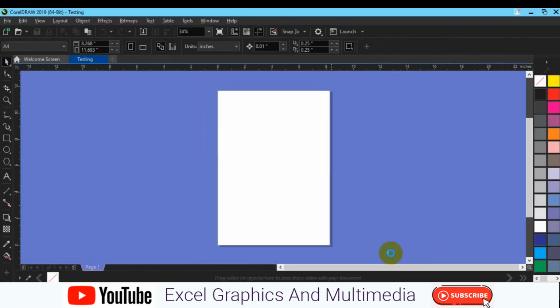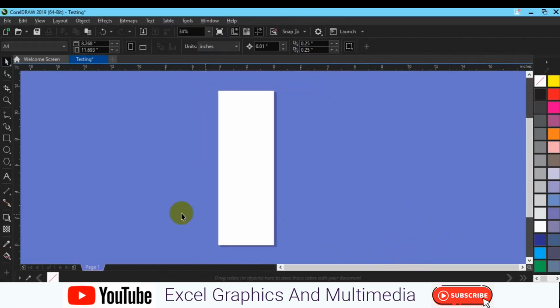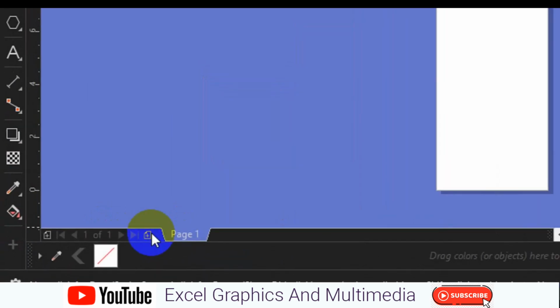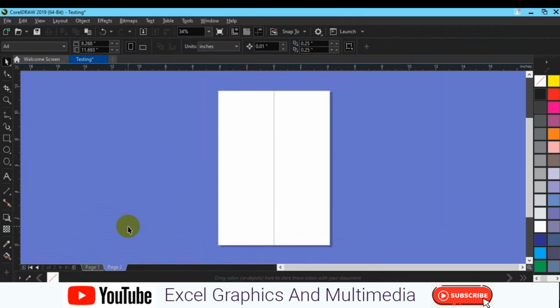So when you click on OK, the next step is that you have to come here, right here, and click on this plus sign. So when you click on this plus sign, it gives you something like this. Okay, which simply means that we have a page facing one after the other.